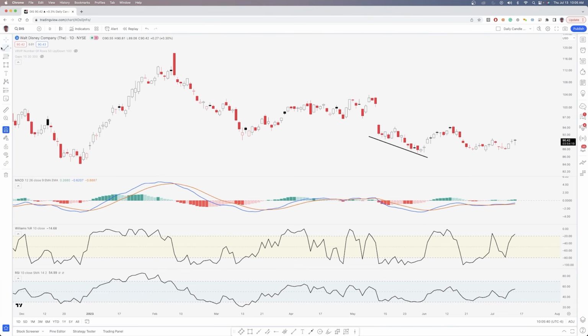Second signal is the Williams percent range is starting to print higher lows. That's your divergence. Third signal, RSI is barely oversold, but it is oversold here. I'm using 30 as a threshold. I mean, you can use maybe a little lower if you want. Each stock is going to have its own personality, right? One stock, let's say Apple, may never go below 30. Maybe oversold for Apple is 35 on the RSI. So you can always change this.